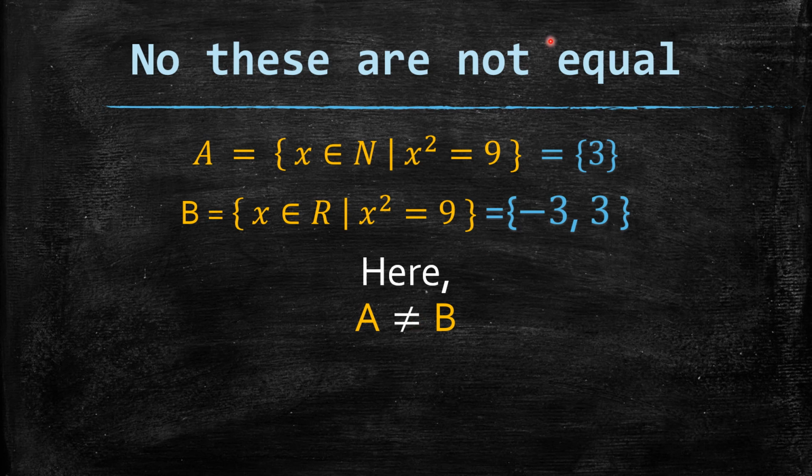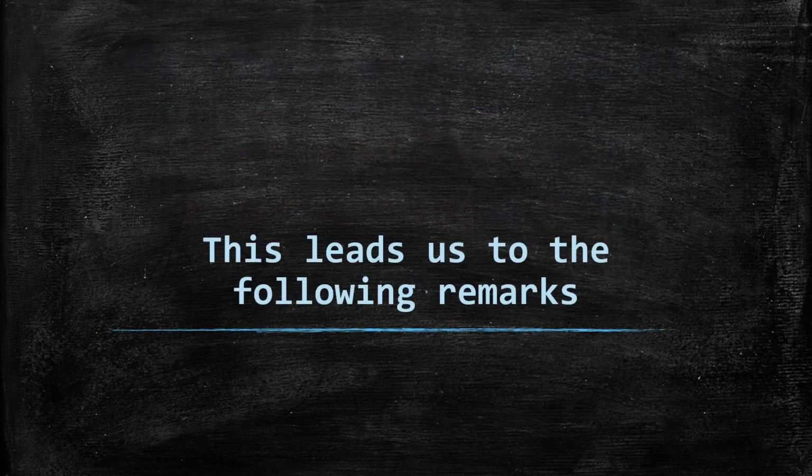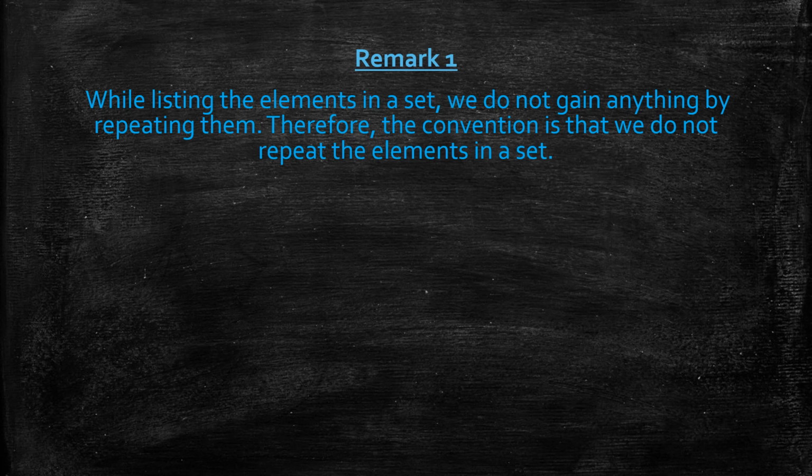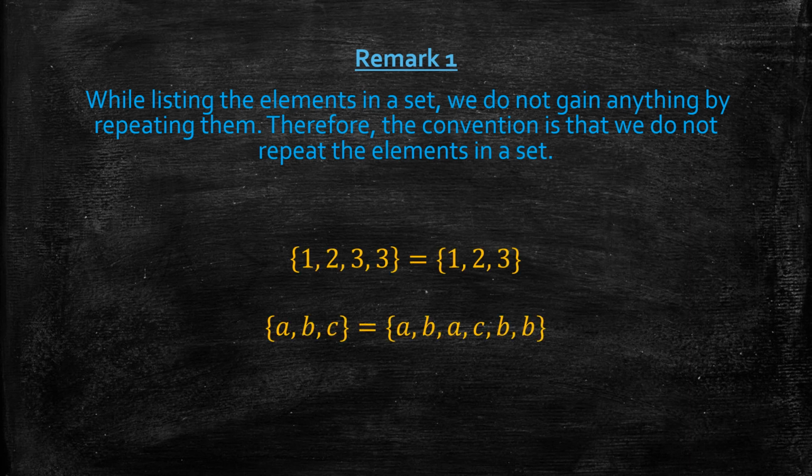These lead us to the following remarks. Remark 1 is, while listing the elements in a set, we do not gain anything by repeating them. Therefore, the convention is that we do not repeat the elements in a set. I am giving one example. Here there are two examples actually.